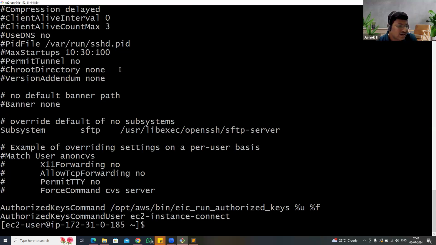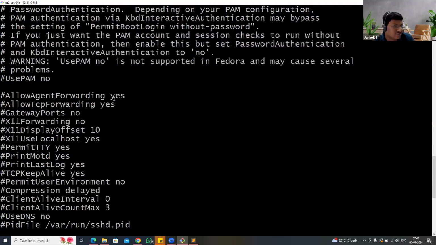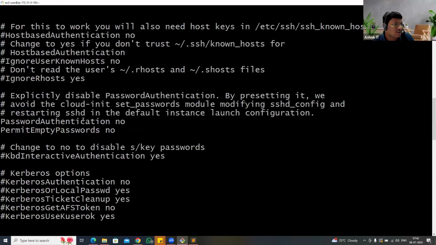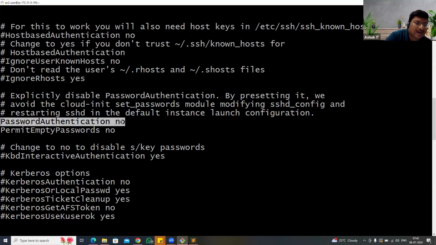So this is the content of that file, guys. In this file, you can see there is a property, password authentication, set as no. You need to modify this one. By default password based authentication is disabled, so you need to enable it by setting it as yes. Then only we can connect with the Linux machine using a password. So we know the content of that file.